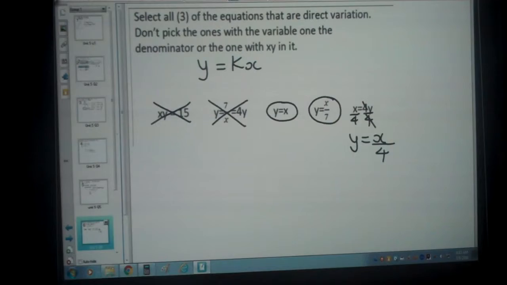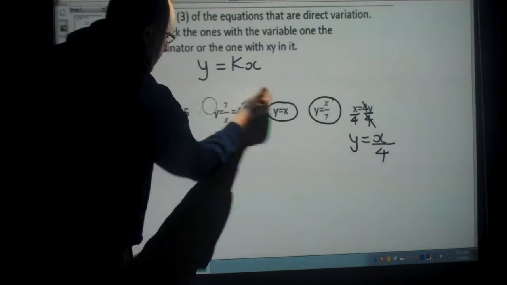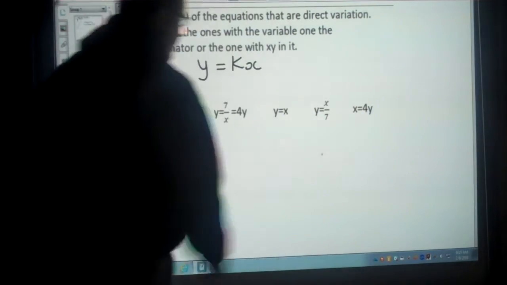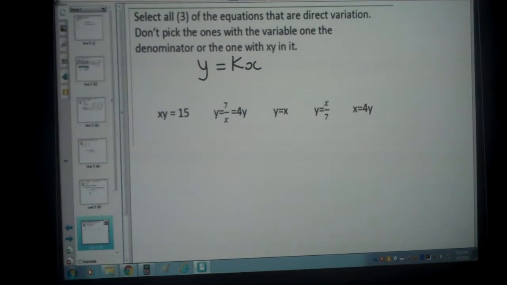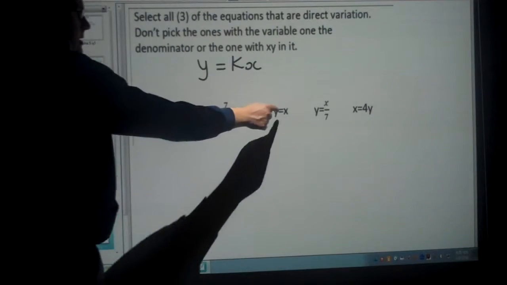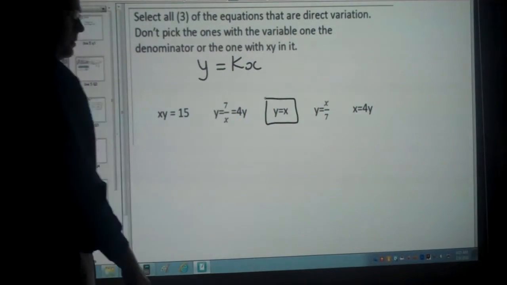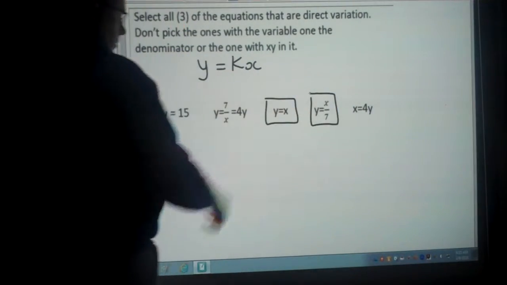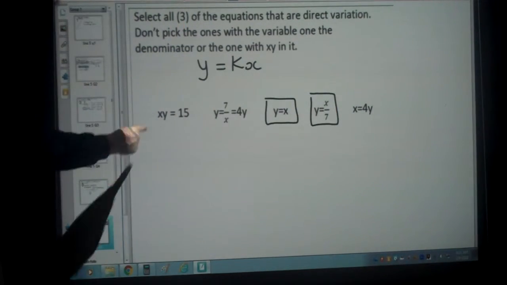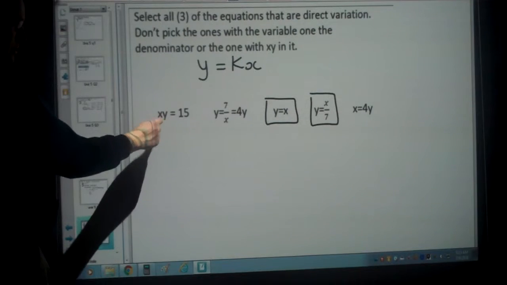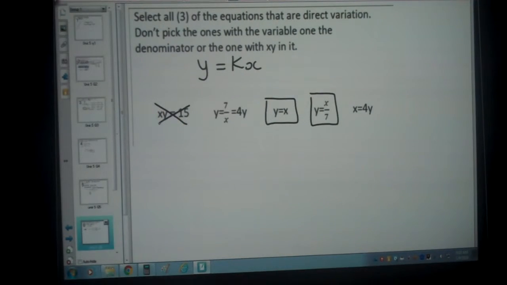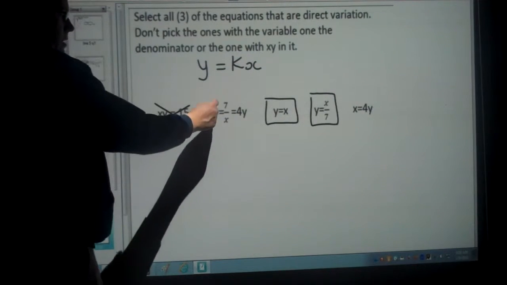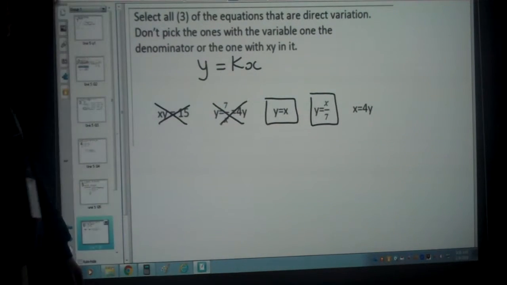Select all 3 of the equations that are direct variation. Now, I'm probably going to have to go back to the start for this one to explain why I got rid of some of the answers or why I selected some of the answers. Direct variation is y equals kx. So I can see that that would match that, where k equals 1. And I can also see this would be true, where k equals 1/7. Now, I actually recognise this one as not direct variation, which we wrote down earlier, so I know it's not this one. And this one here has 2 equal signs, which I think might be a mistake, but that's obviously not going to be true either. Which means it's going to be the last one.